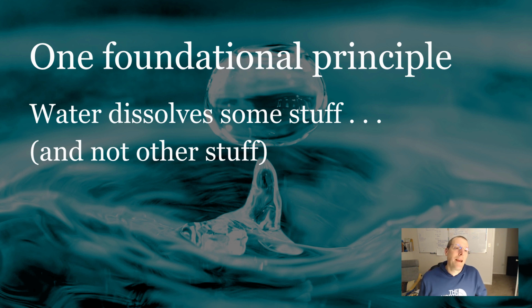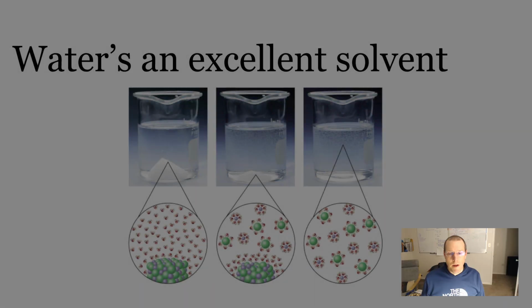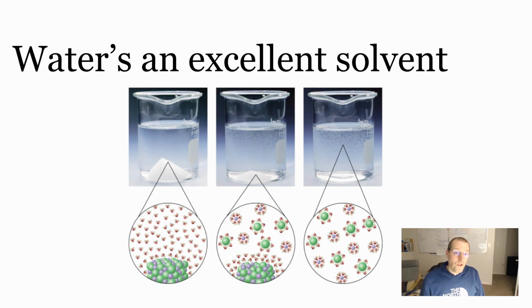So we need to explain how water can dissolve things. Who cares? Well, if you couldn't dissolve nutrients, you couldn't move them around your body. If fats dissolved, your membranes, which are lipids, would dissolve and you would be a gooey, blobby mess on the ground. So that's why we care about this stuff. Okay, so water is an excellent solvent. Some people say it's a universal solvent. I hate that. It's not a universal solvent. It's just a very good solvent.